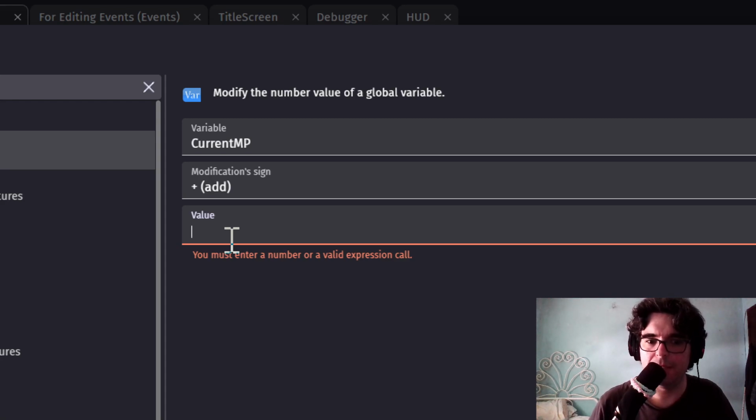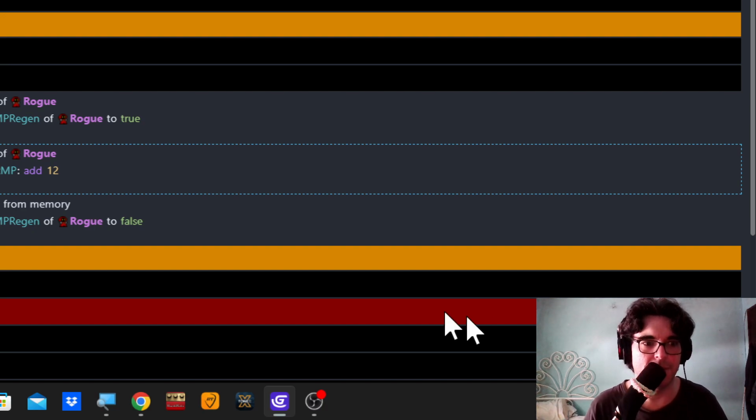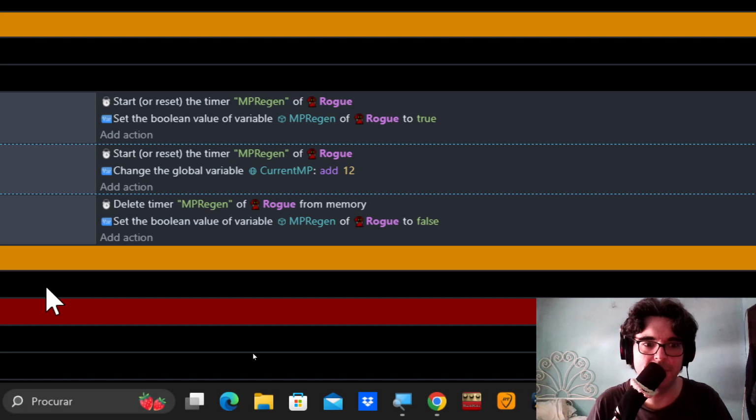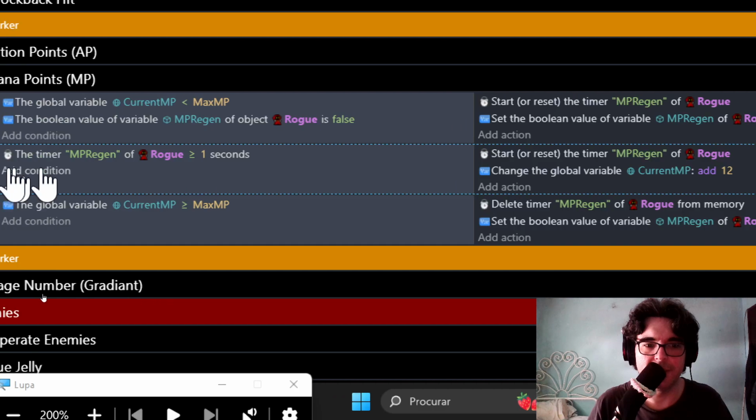So it's going to add, let's say 12, just to try to make sure that all the values work. So we're going to make it a bit of a weird number. So we're going to heal up 12 MP and we're going to reset the timer.